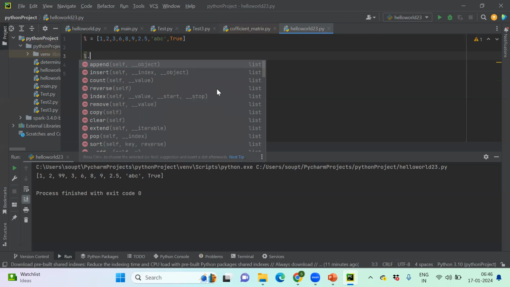L dot. Let's check what are the things. Insert, count, reverse, index. Okay, by index also I can check. Let me check whether there is any other thing. No, index is fine.